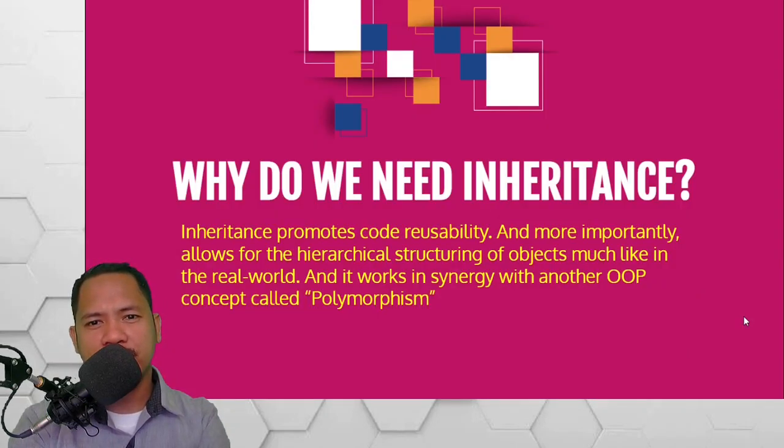So why do we need to use inheritance? Because we don't have to rewrite the same code across the different classes that share the same set of data and behavior. Inheritance greatly promotes code reusability. And in many cases, in the real-life world of software development, a lot of them require hierarchical structuring or relationship, which the concept of inheritance also provides. Finally, polymorphism is a really powerful feature in OOP as well, which is part of the fruit of having the inheritance feature. We will talk more about polymorphism in a later session.